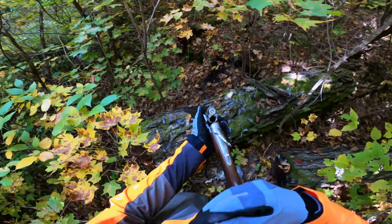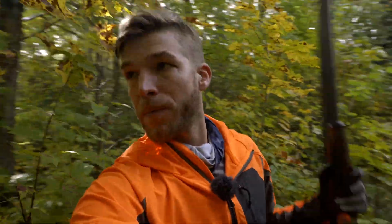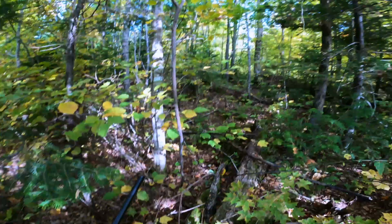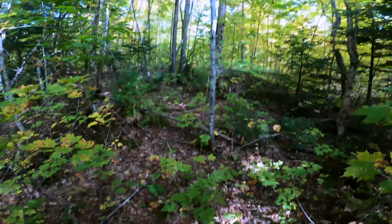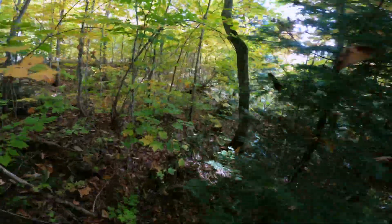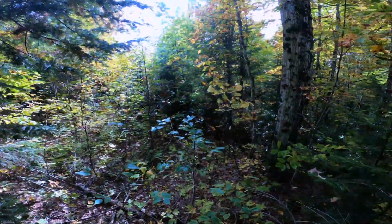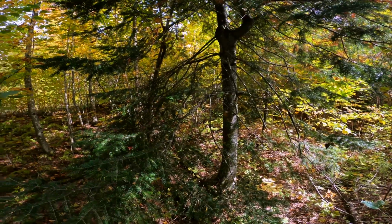That was really, really close. But we'll take it. But yeah, I'm gonna head back to the truck, drop that bird off. I think it's just a single too. I didn't hear any others, although they could flush right now. We'll follow the edge for just a second. There was one more. He was running this way.